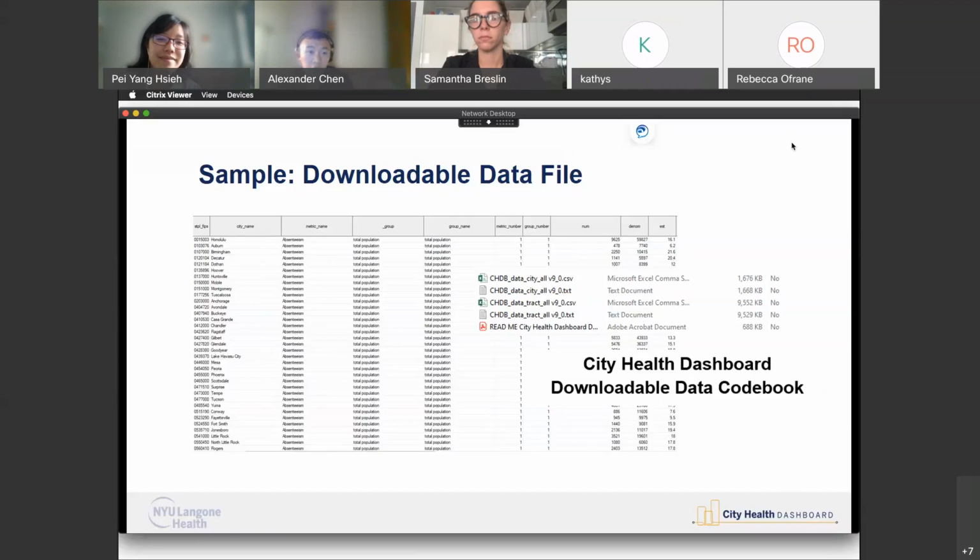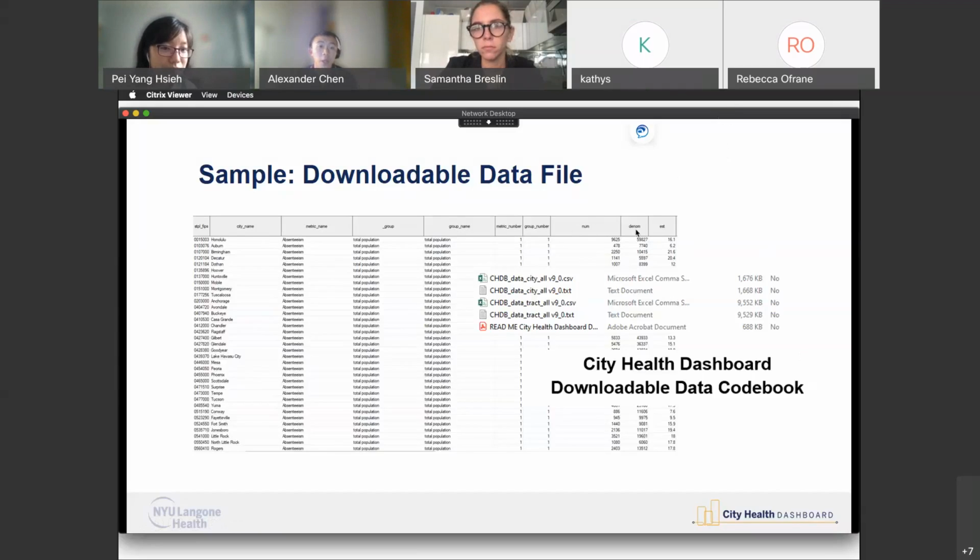So the graphic behind all of this is what our data would look like if you opened it in a statistical programming software. You'll notice that we have the city name, information on the metric, as well as the EST on the far right, which represents the estimate.